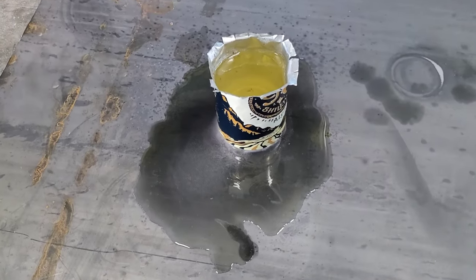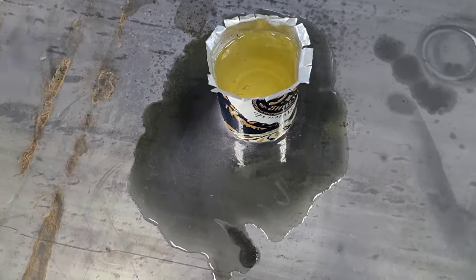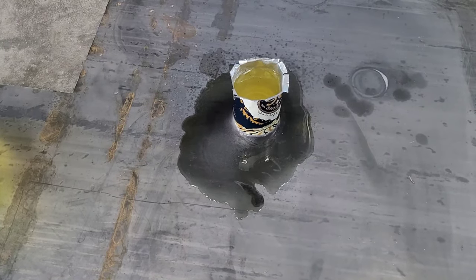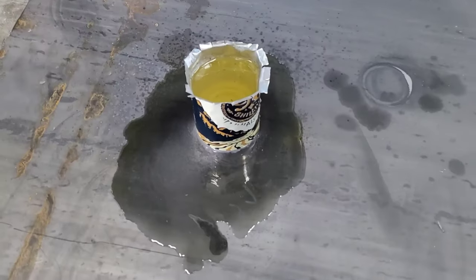Update. Do not put muriatic acid in an aluminum can. It will eat through it. I guess some sort of a plastic vessel would have been a much better choice, but that's okay. I'm done with this anyway.